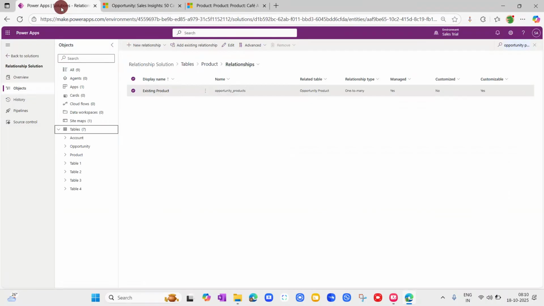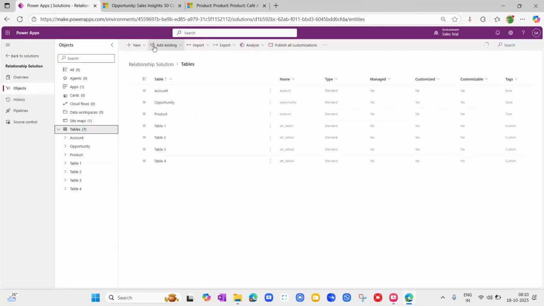I will go to our solution, and from here I will create two new tables.